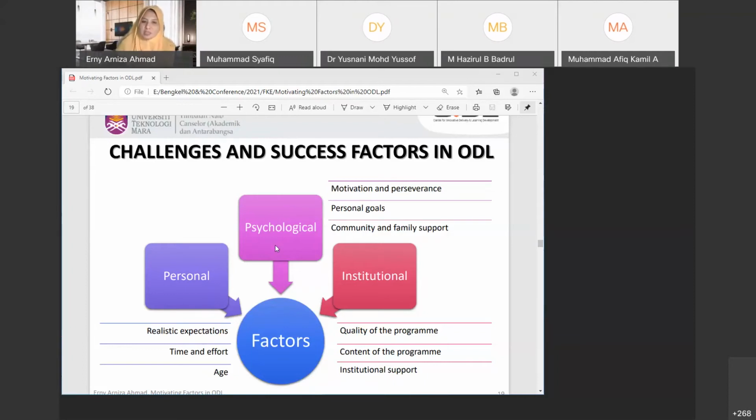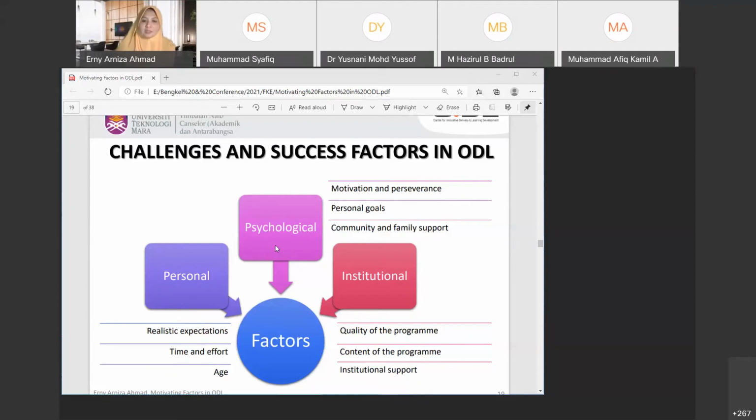Right. Then institutional. Then we have the quality of the program. So like what I said earlier, UiTM semua kita punya program dah accredited. Memang kita akan pastikan setiap program yang ditawarkan itu ada quality dan juga kita ada tenaga pengajar yang sangat kompeten. The academicians themselves, even though they dah kerja, they keep on upgrading themselves. They keep on learning new things, ambil kelas, go for courses, to improve their knowledge in order to serve you better, right? So we have competent lecturers, not to worry.